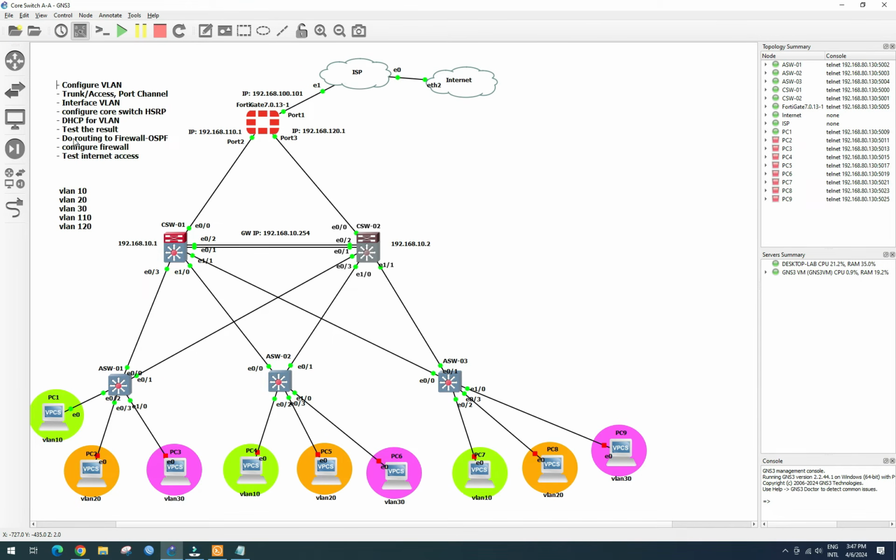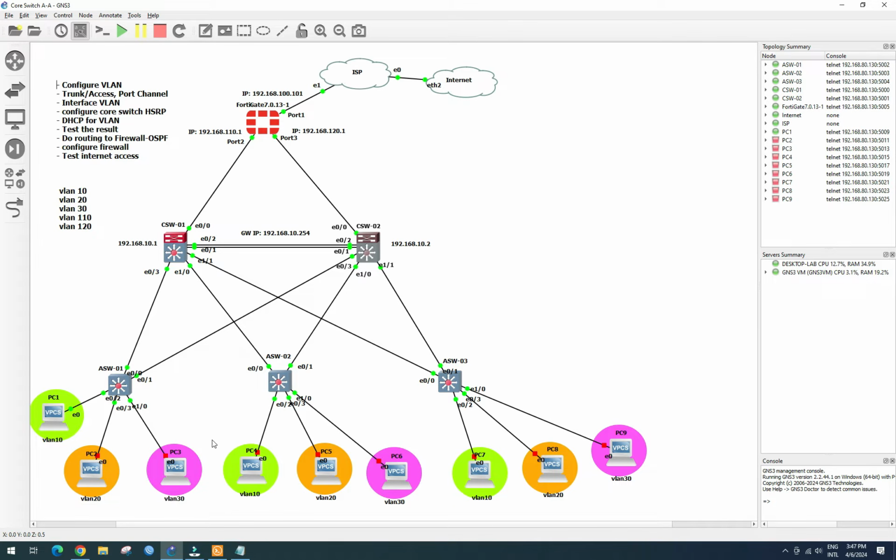So now we do the routing on our firewall using OSPF and firewall configuration. We have some basic configuration, and now we want to allow our client to access the internet.